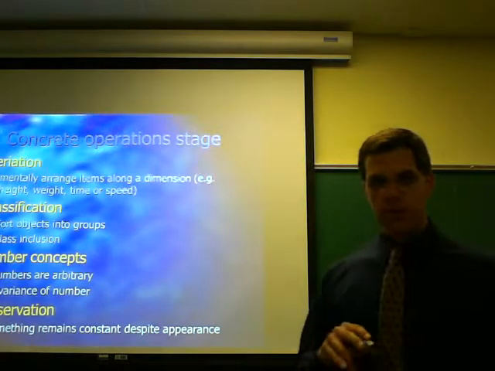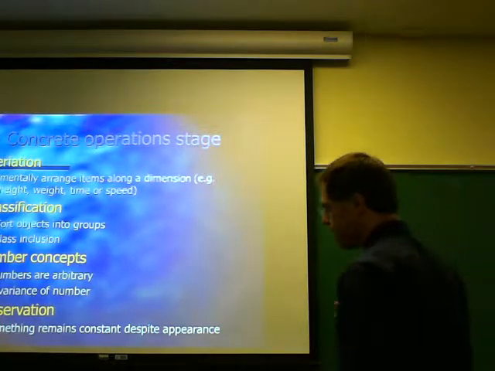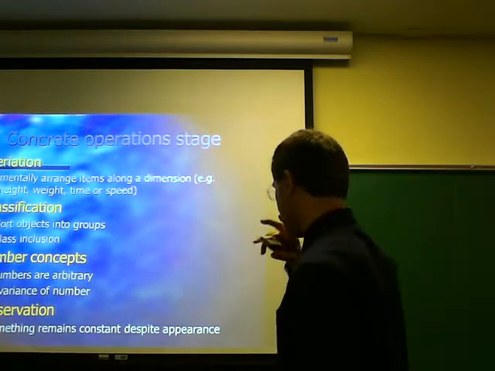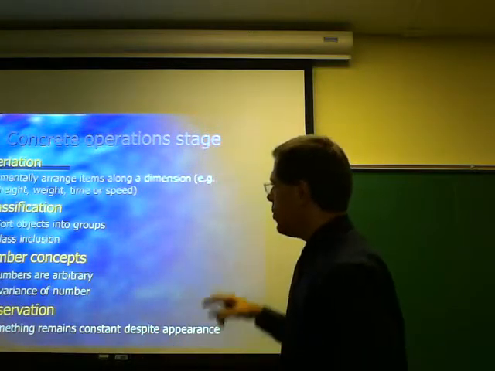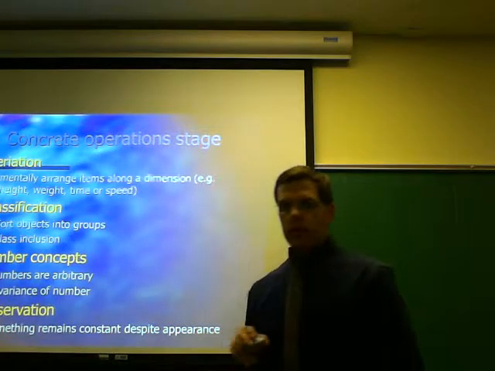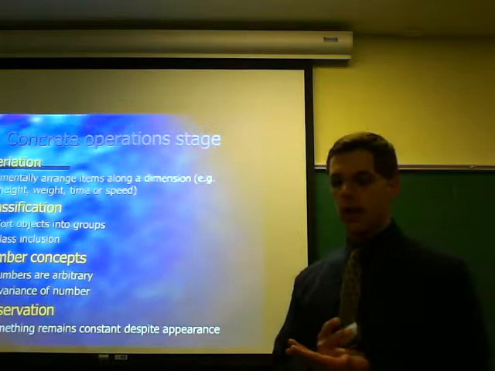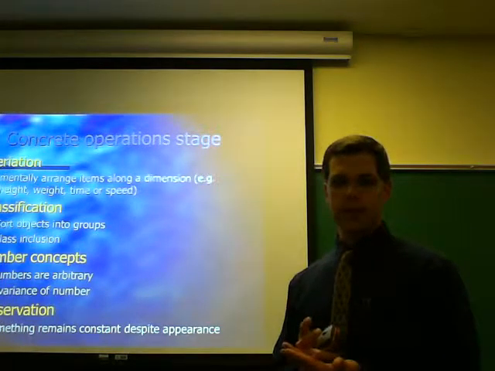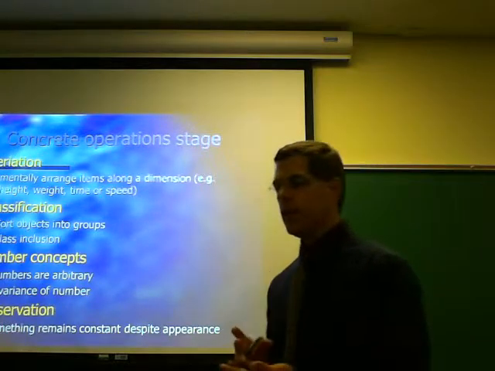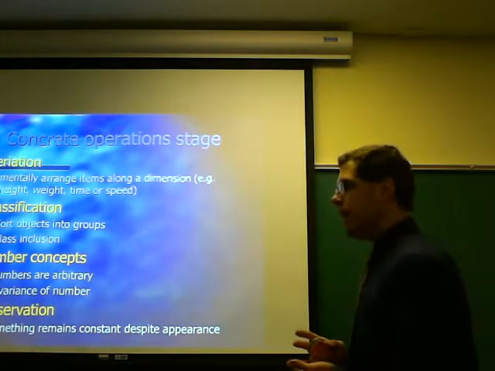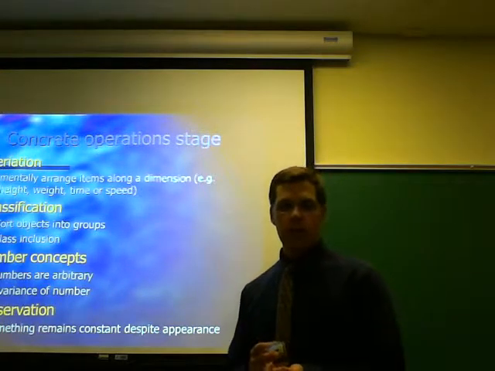So let's talk a little bit about these, some more aspects. We've already touched on conservation and classification. What about seriation? Children of this age are able to put things along based upon certain qualities, certain measurement or dimensional aspects of the object: depth, height, length, age, things of that nature.